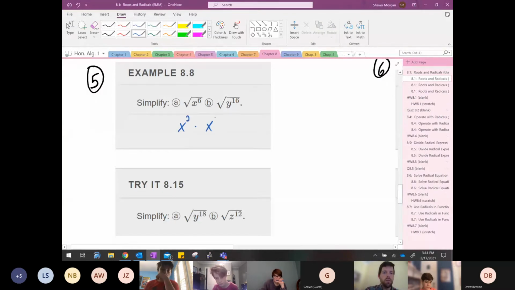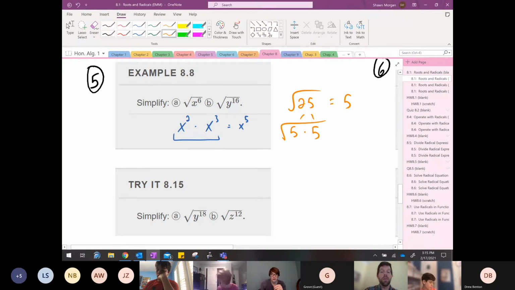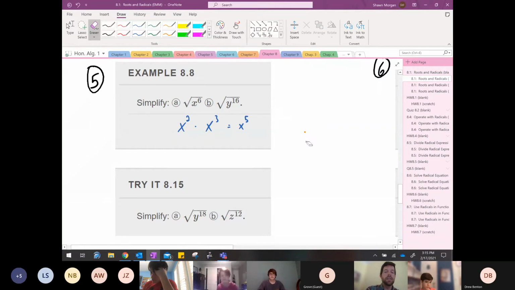All right, well, okay, so first of all, x to the second times x to the third would be x to the fifth, because we add our exponents. Remember that, okay? And then also, I'm looking for two identical factors. Remember that last example we were talking about with Lewis, the square root of 25 equals 5, because you could split it up and say 5 times 5 is the same thing as 25, right? Two identical factors. So can we amend what Jack just said? Instead of x squared times x cubed, what do you think, Jack? X to the third times x to the third. That's it, so x cubed times x cubed. Because we can split that up as two identical factors, x to the third would be my answer there.